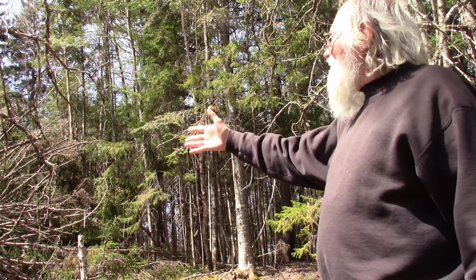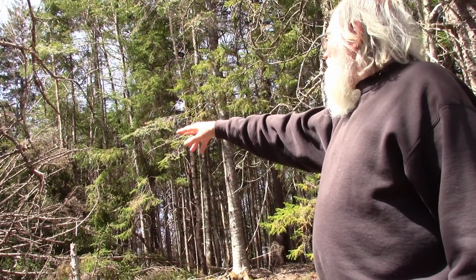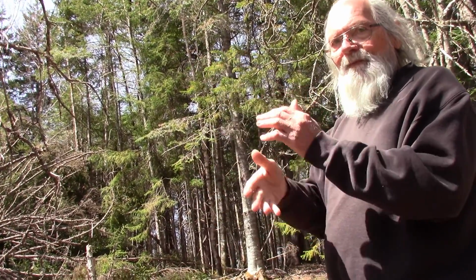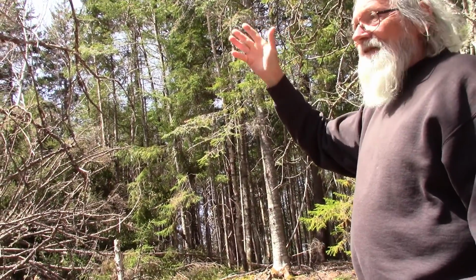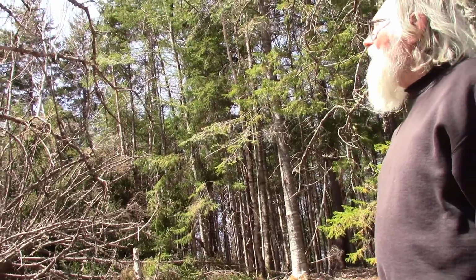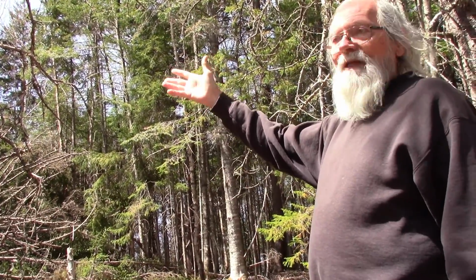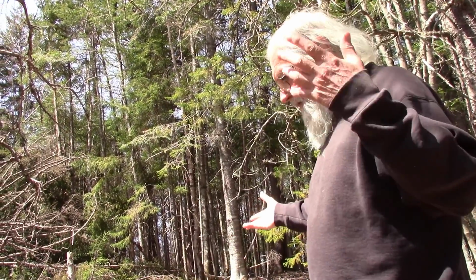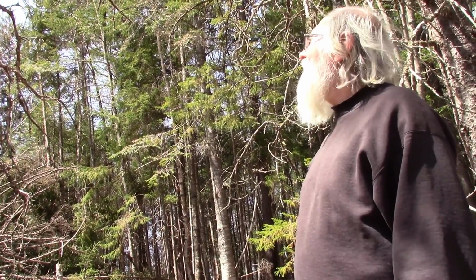But there was obviously, well, there's two forks in that top. And so what happened, of course, they grew together, the moisture got in there, got down in between, it rotted, and it didn't take much of a wind to just basically blow it all apart. But anyhow, now the total rest of the tree that's standing is branchless. It's perfectly exposed now, just as if I cut it down.